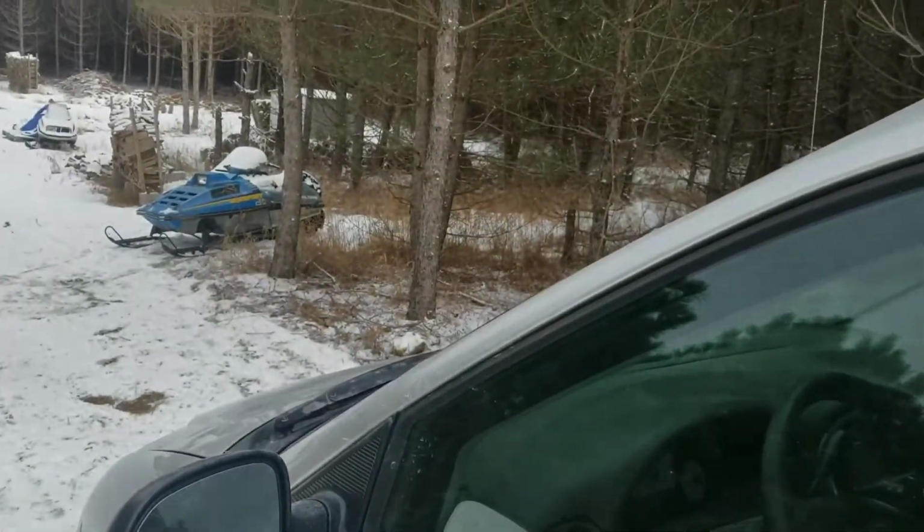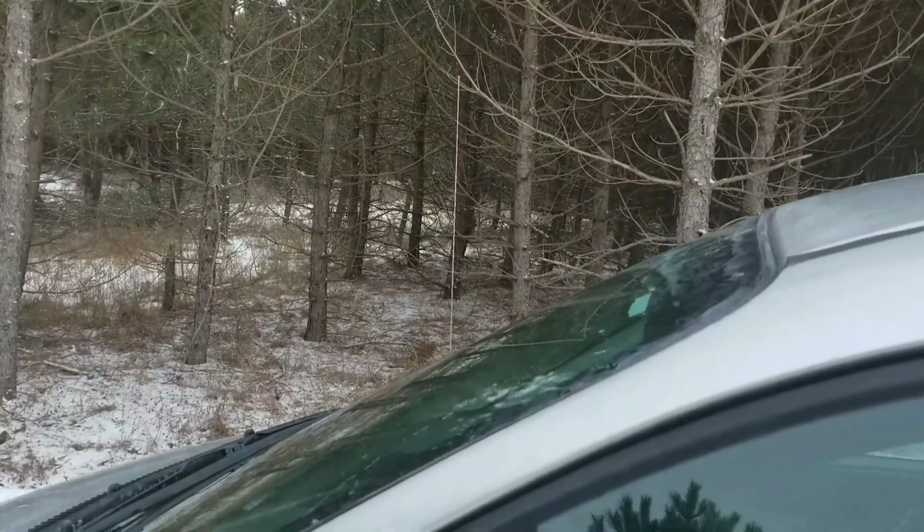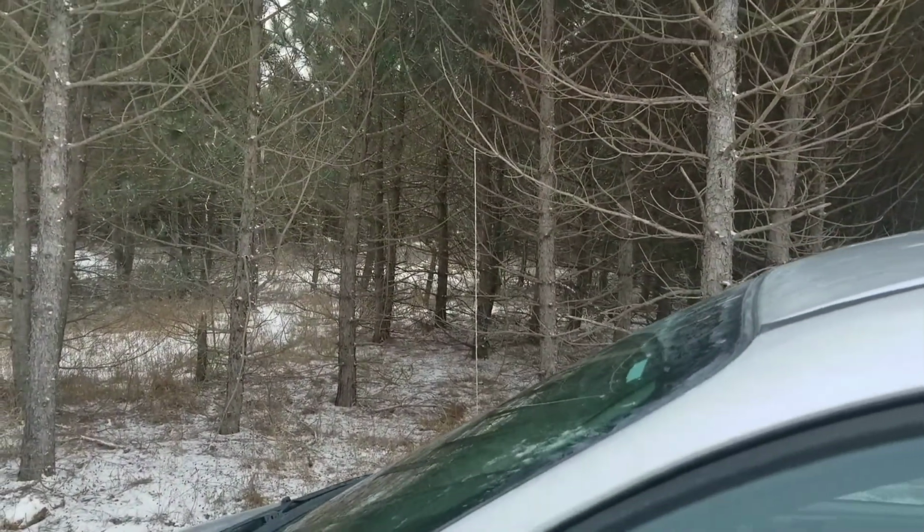And now maybe I can get a few branches cleared out, because that's where I'm going to put the sleds for now until I can get to working on them.